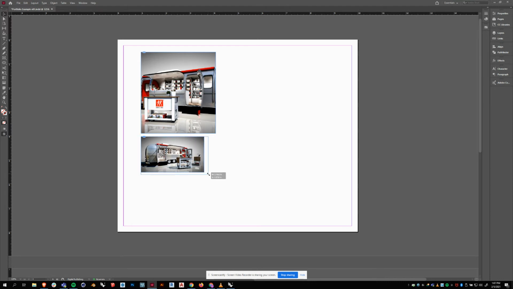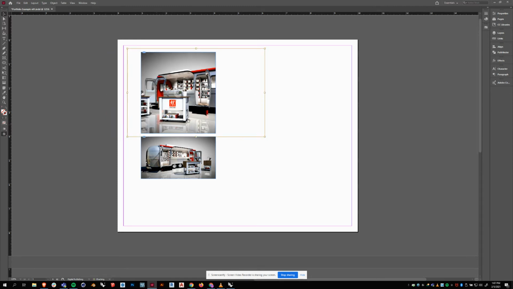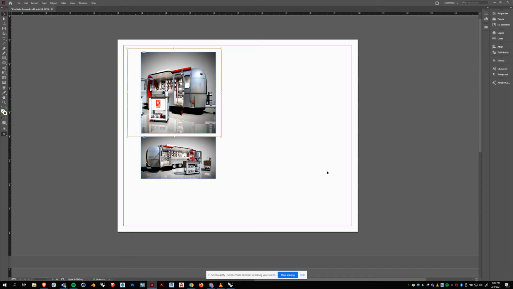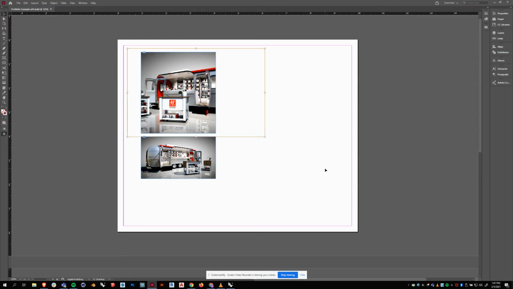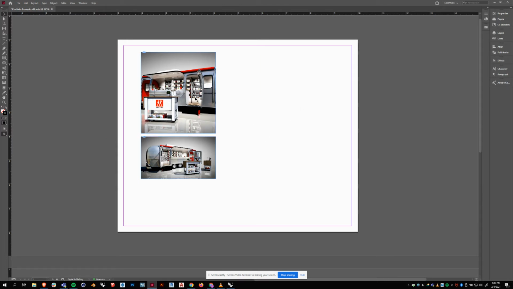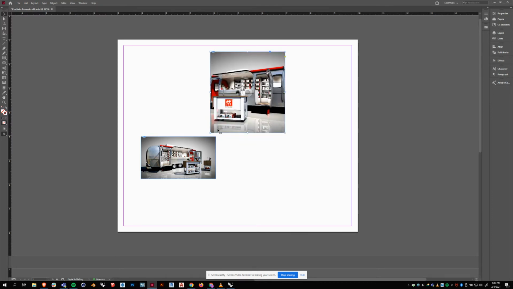Okay, so if I make that a little bigger, you see that green edge comes there. There we go. So you have the ability to resize the frame and scale the frame to whatever you want. And you have the ability to resize the actual image to whatever you want and move it around. So if I grab this image edge here and move it over, you can see it's actually squished the image. Okay, I'm going to undo that. That's why I get in the habit of holding down Shift and Control. Okay. So that's sort of how image frames work.